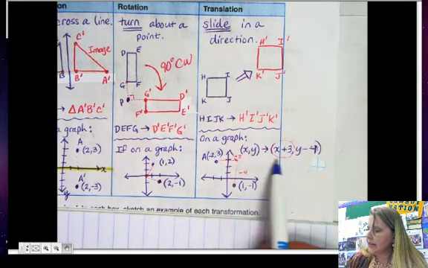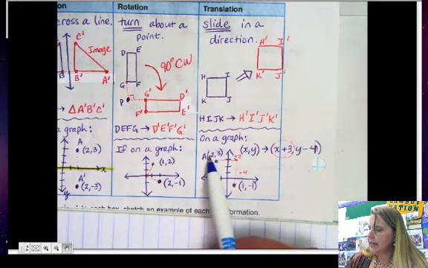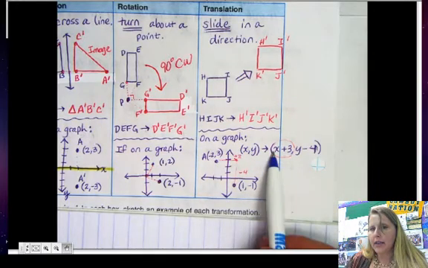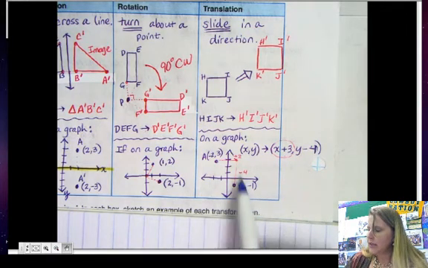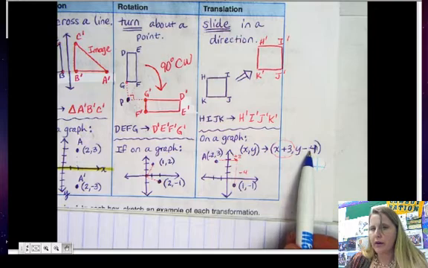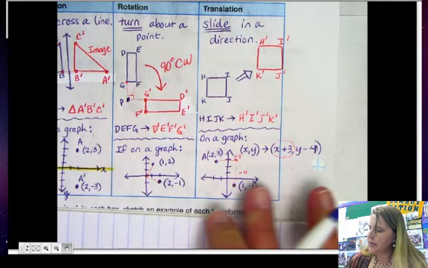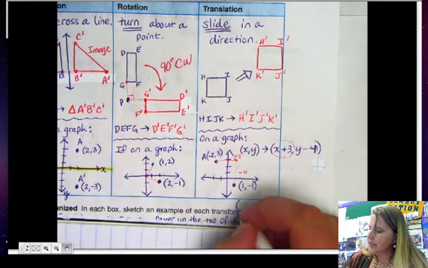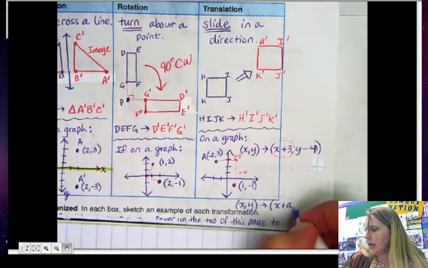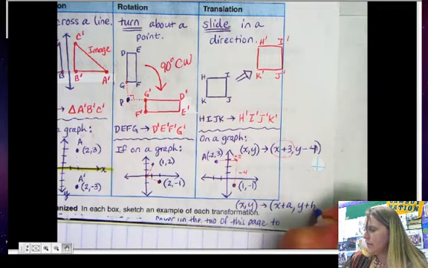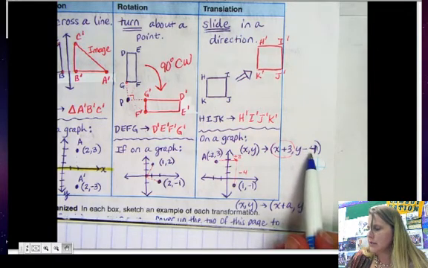You can also take a look at it, and if my old point, my preimage was negative 2, 3, I want to take negative 2, and I want to add 3 to that X. So negative 2 plus 3 is 1. Then I'm going to take my Y, and I'm going to subtract 4 from that Y. So 3 minus 4 is negative 1. So that's how to do it. So basically the rule is that if it's XY, then it translates to X plus some number A and Y plus some number B. And sometimes this B is negative like it is up here, which is why it turns into a minus instead of a plus.